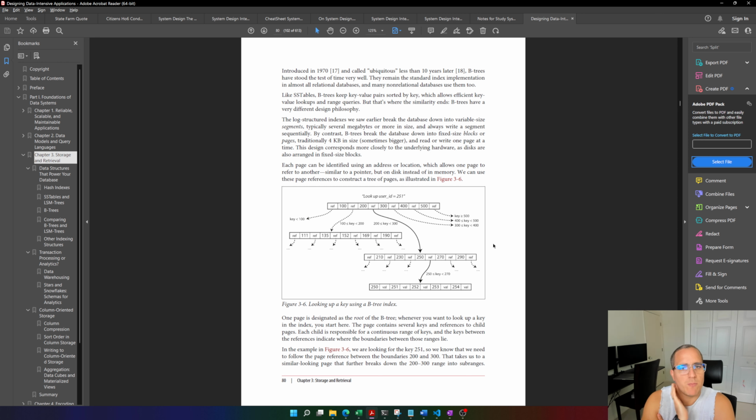This design corresponds more closely to the underlying hardware, as disks are also arranged in fixed-size blocks. Each page can be identified using an address or location, which allows one page to refer to another, similar to a pointer, but on disk instead of in memory. We can use these page references to construct a tree of pages, as illustrated.